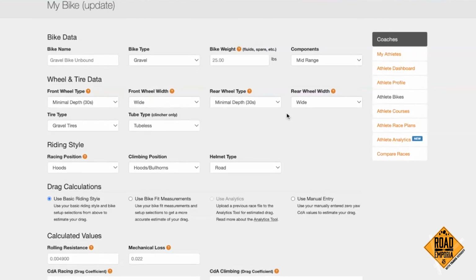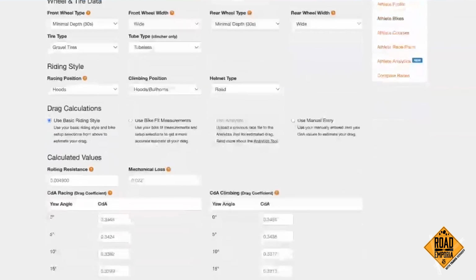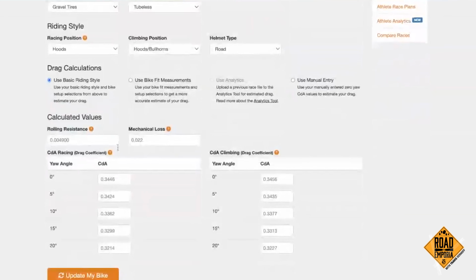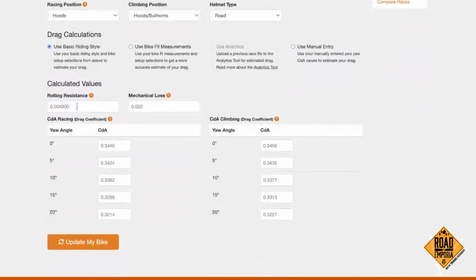But jumping down to the things that are important: rolling resistance and CdA. So the things that you've gone in and tested. What we do is we pull the rolling resistance off the bicyclerollingresistance.com data, and they test all of these tires on what they consider average road conditions.